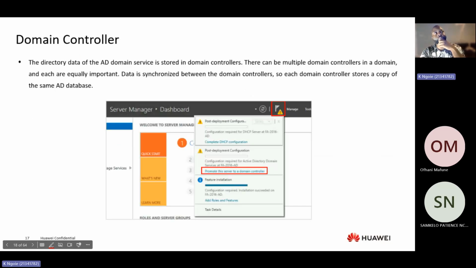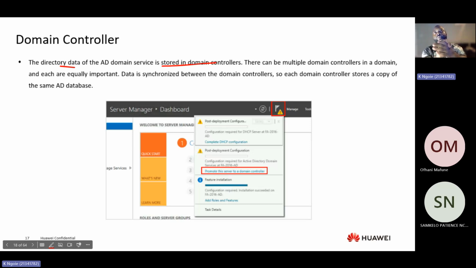All right. So, the domain controller. When you talk about the domain controller, we need to know that the directory data of an AD is stored in the domain controller. The domain controller is the core server in an Active Directory environment, responsible for storing and managing the directory data of the AD domain service.